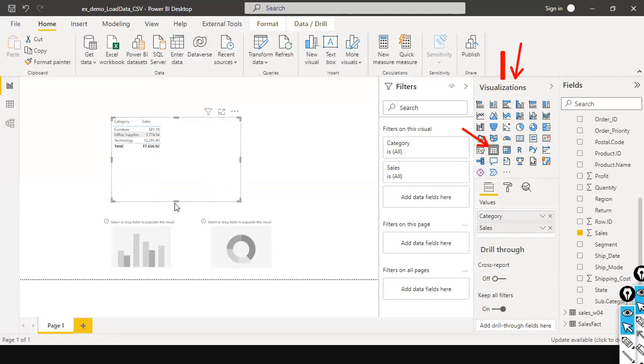So in the furniture category, how much sales did they make? 581. Office supply 1,774. Technology 15,295. This is for March and April sales. So in total, 17,650 rupees they made in April and March.